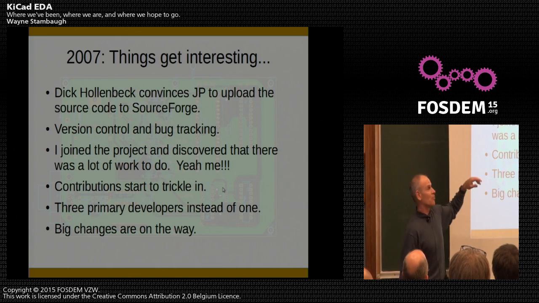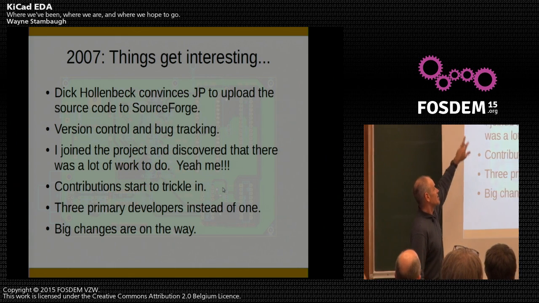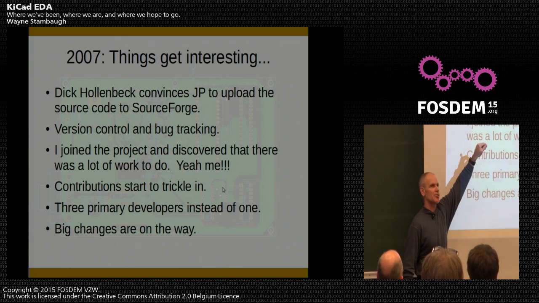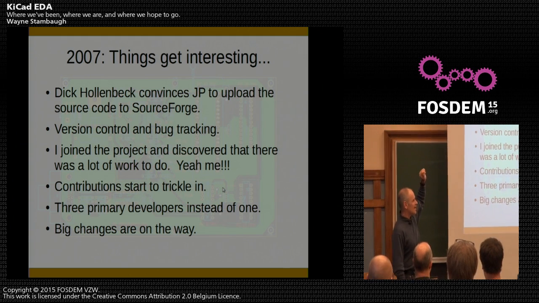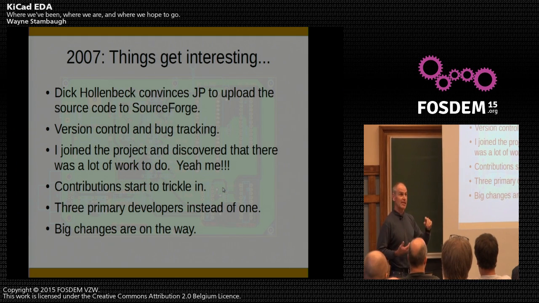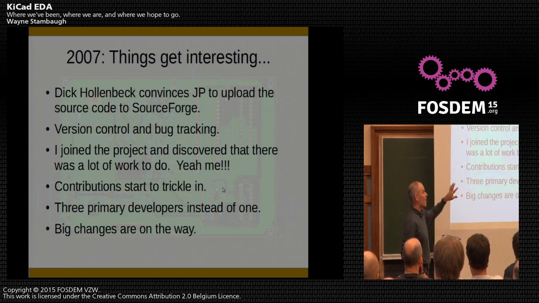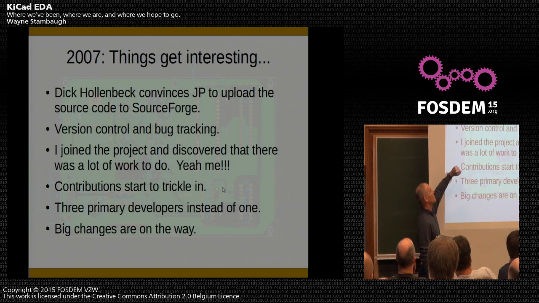So I had already started working on the code, but Dick took the initiative, set up the version control, and originally we were on SourceForge and using Subversion. But now we had a developer's mailing list. We had version control, bug tracking, all the things that, like I said, a lot of the younger people here take for granted, but way back, things weren't always done that way, or at least not well.